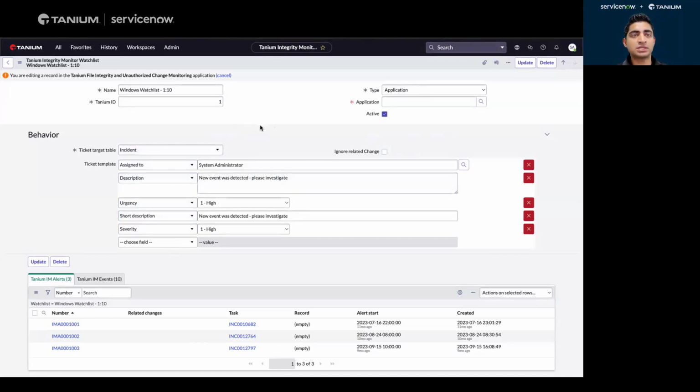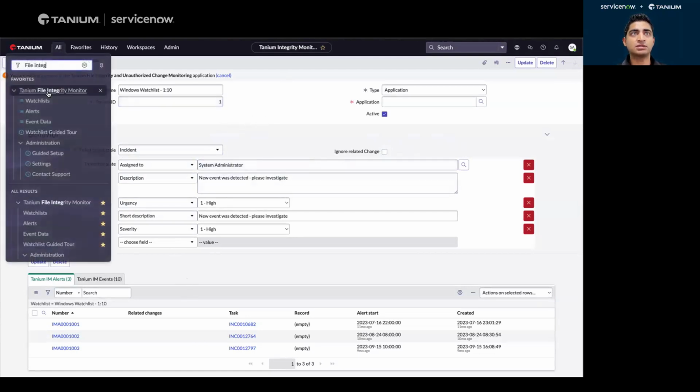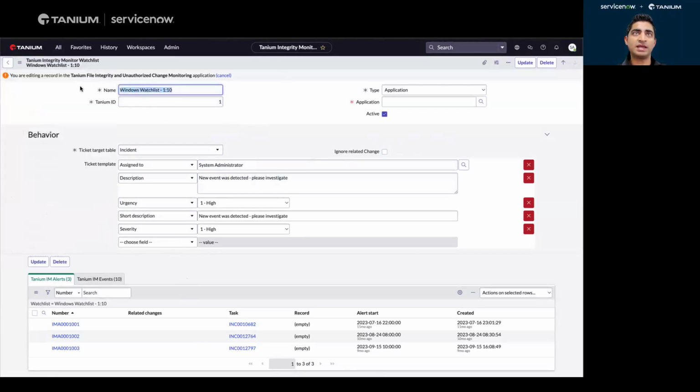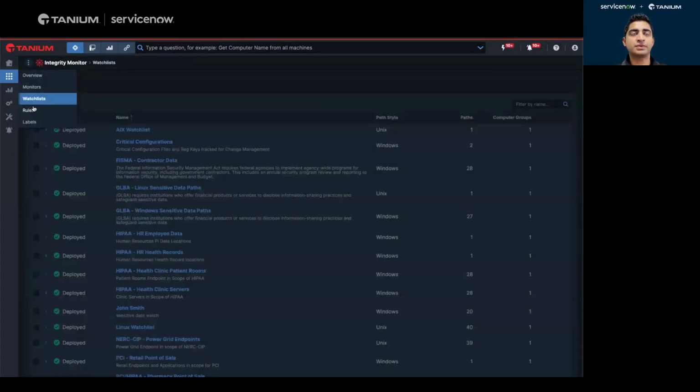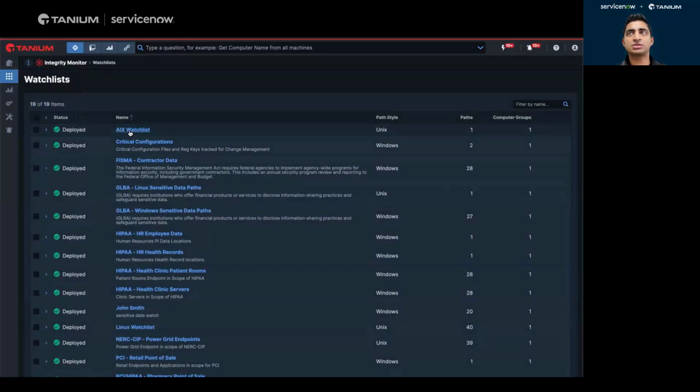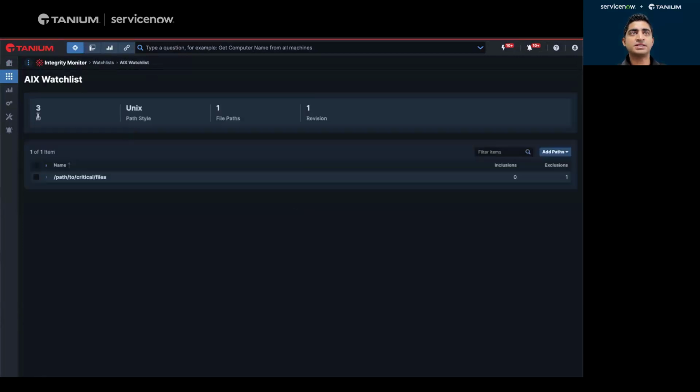Now that was a mouthful of configuration, but the takeaway is that you do need a watch list configured inside of ServiceNow. The watch list has to consist of the same name and ID that is in Tanium. In Tanium, the watch list is inside of the Integrity Monitor solution. So if I look at this AIX watch list, there is an ID, number 3, and there is a name.